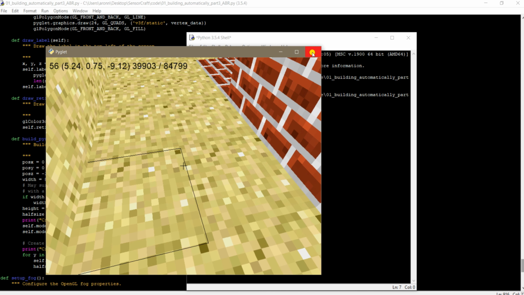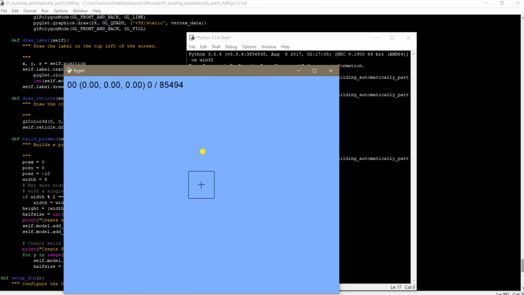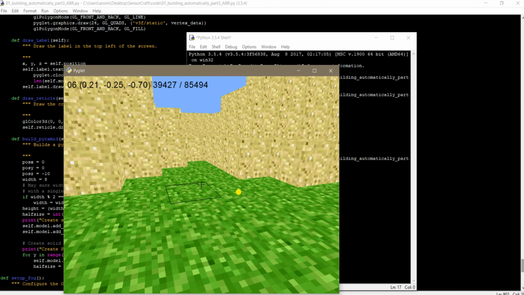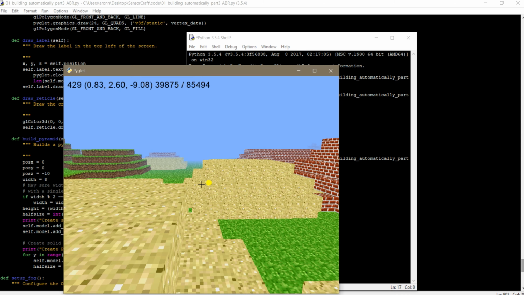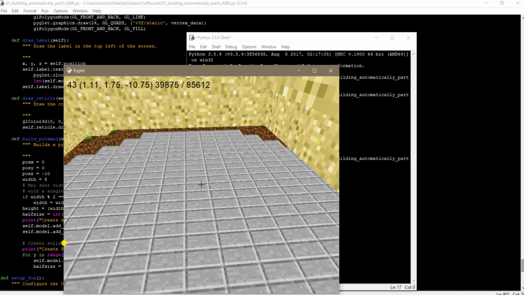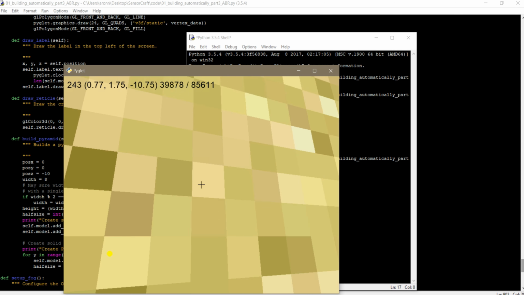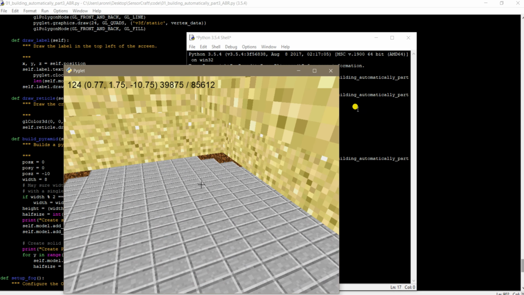And if we escape and run it again, there we go. Now we are inside of the pyramid, which is kind of weird. But now you can see where the pyramid spawned, just like that.